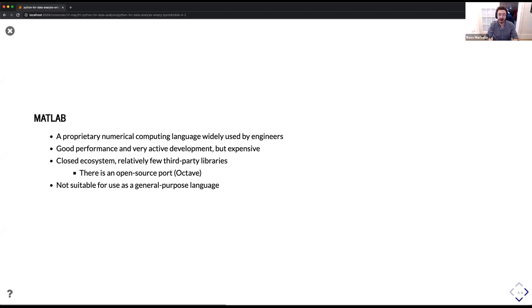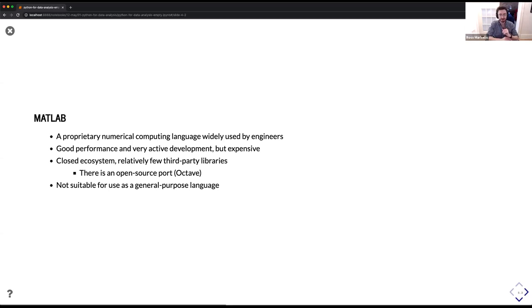For those of you at, for example, McGill, McGill has a site license, so you pay nothing to use MATLAB. For those of you at other universities, your university may not have a site license. So at my old university, if we wanted to use MATLAB, every MATLAB license we purchased was $500 a year. That doesn't seem like a whole lot in terms of a research budget, considering that putting someone through an MRI scanner costs maybe in the realm of $500 for a single session of 2 hours, but that is quite an expense.